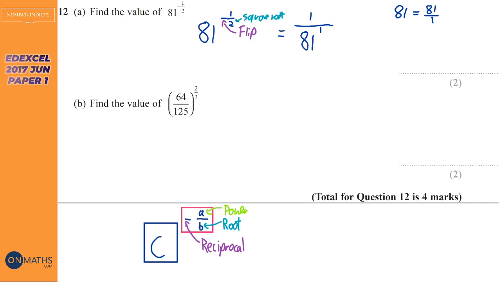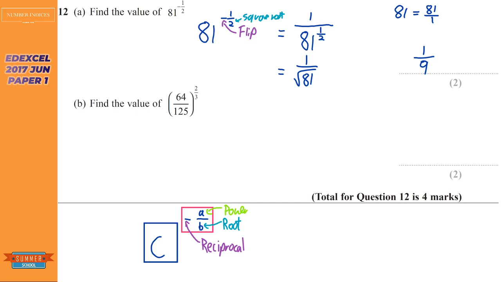We have dealt with the minus, so the minus goes away. We've made it a fraction. We've flipped it, okay? But we still have that half to deal with. Now, that 2 at the bottom, as I said before, means it's going to be a square root. So that's going to be the same as 1 over square root of 81. And the square root of 81 is 9, so it's going to be 1 over 9 as our answer. Now, whenever you square root a number, technically you can have a positive or negative. So I could put a plus minus there, but in these types of questions, the positive variant is absolutely fine.